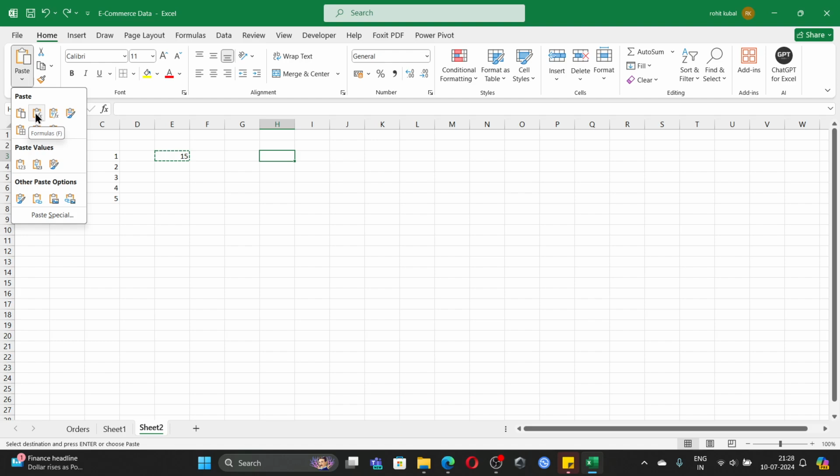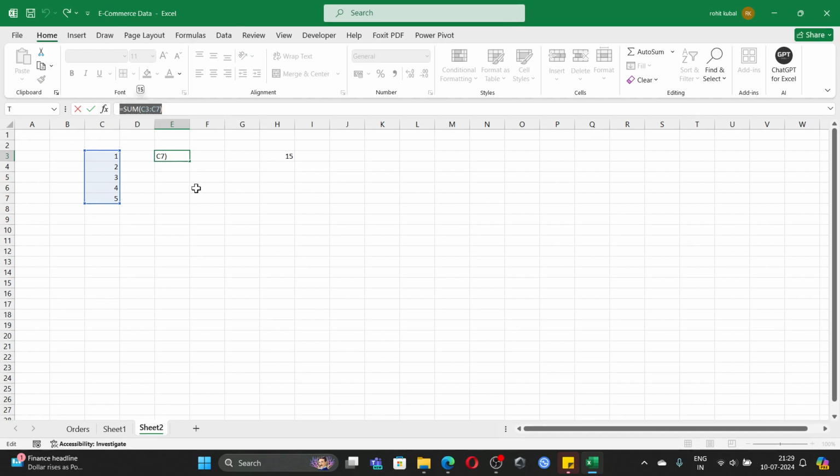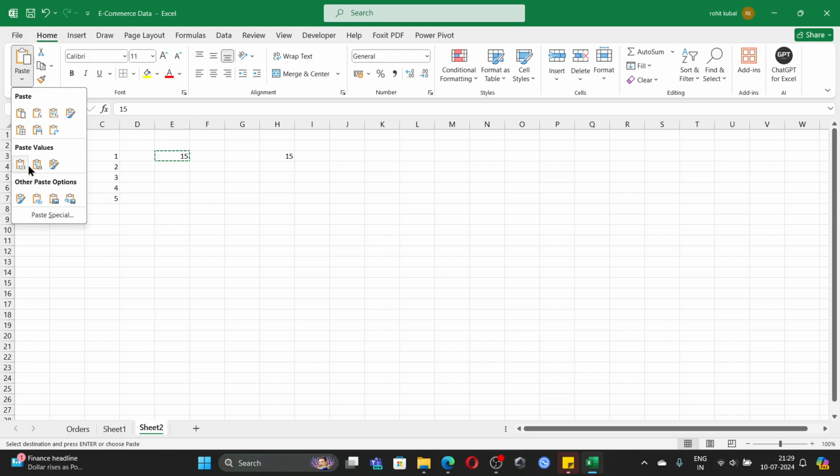So when it comes to copying and pasting the values only, we have this paste values section, where the first thing is paste as value. If I click on that, you can see here in the formula bar we have used a formula, but when I copied it and pasted it over here, in the formula bar it is showing the value only, it is not carrying the formula. So when you want to copy something and paste without the formula but you want that value, you can simply go with paste as a value.